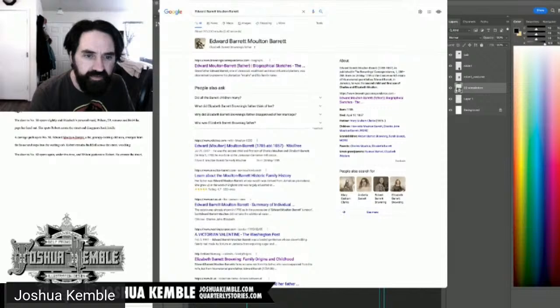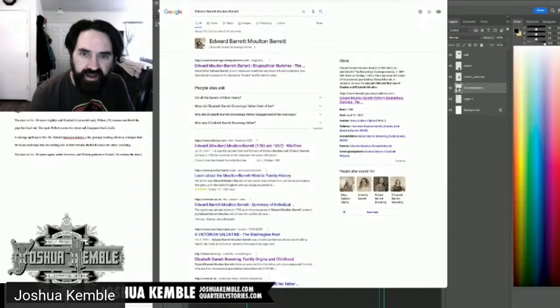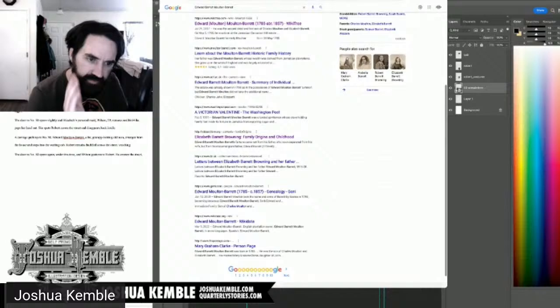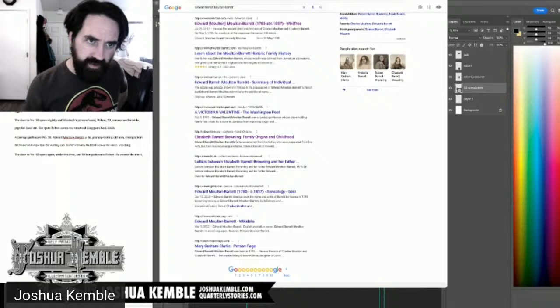A wiki tree. I don't really want a wiki tree. That sounds shady. I feel like I had a good image of her dad that I found when I was looking for her younger brother, because he has the name Edward Barrett. Should be a good indication for people.